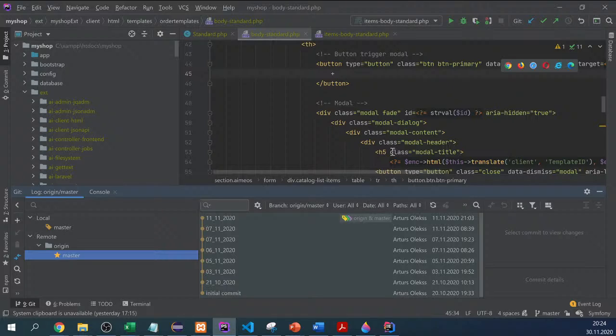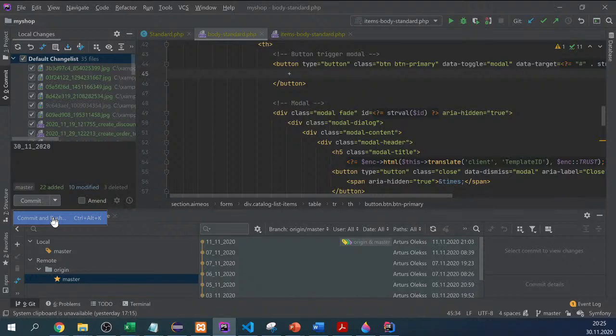What I can do from here, I have the section Git, and I can commit the whole directory. I can add it, so I can stage it. Then I commit, I should do it right now, why not? So I commit all the changes from my directory. I put some commit message, I usually use the date, push the changes, and here again I have two options, commit or commit and push.